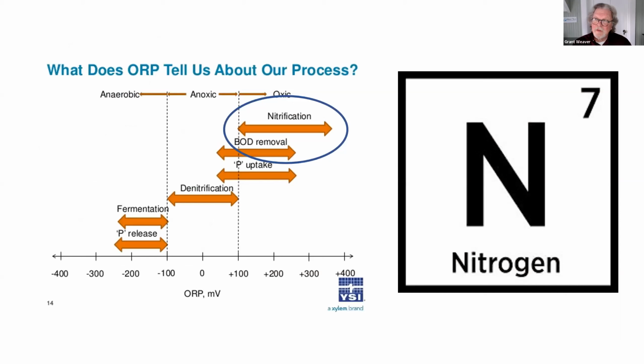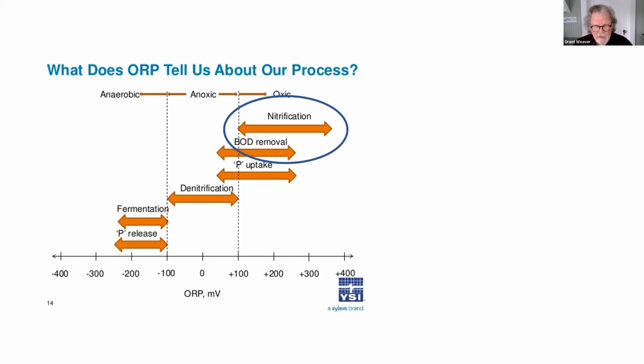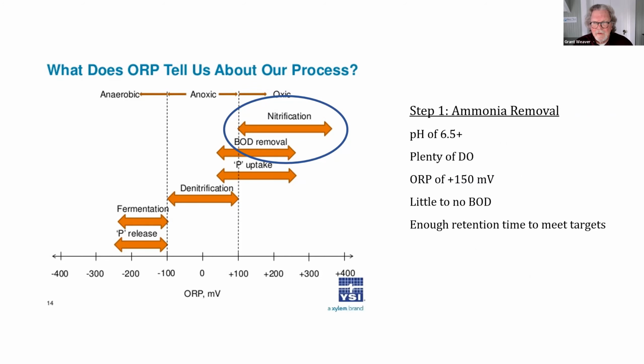So going through the two-step process, going back to this ORP chart, which I like so much. So you can track the dissolved oxygen. I like to set a target for the ammonia removal, and I start with an ORP target of about positive 150. And then I adjust the dissolved oxygen to meet that target. And if the ammonia is consistently removed at that, well, then you can ratchet down that target. So you just need to find what kind of a level gets your ammonia removal, set your targets accordingly, and then adjust your aeration accordingly.